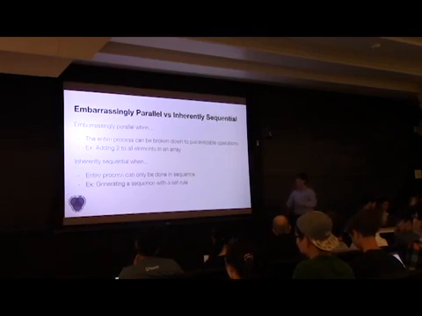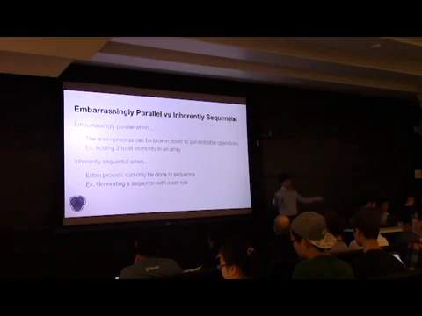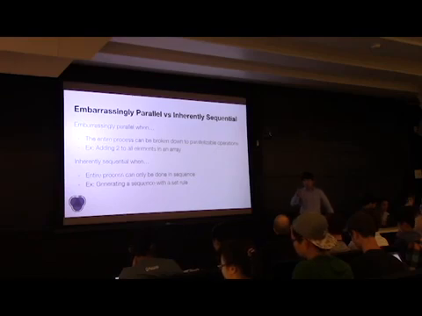Inherently sequential is when the entire process can only be done in sequence. Pretty obvious. Just generating a sequence with a set rule. If you are generating a Fibonacci sequence where you have to add the 2 elements before, you can't generate a number somewhere down the line first before you generate the numbers before. So that's how it works.